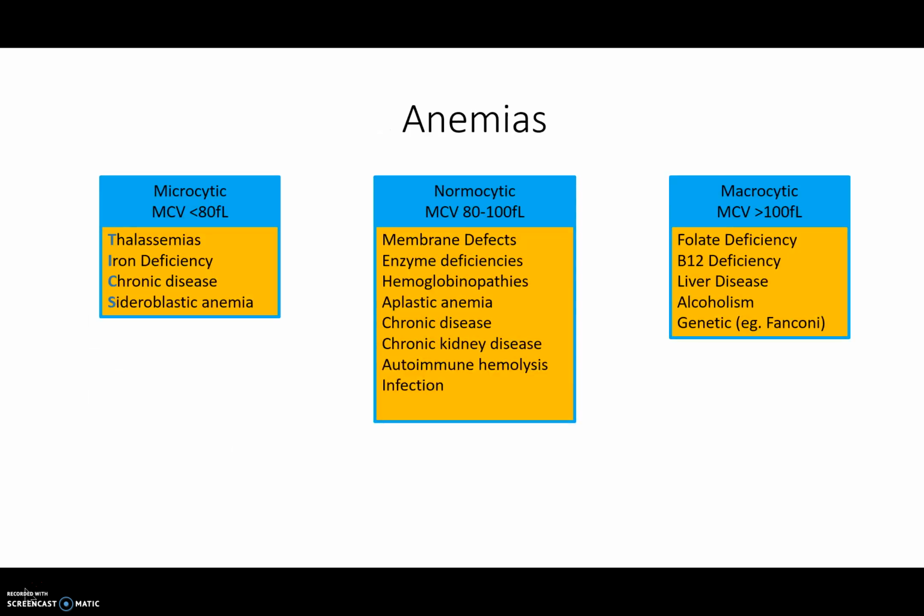From that blood count, a couple things that are going to be important is your MCV, and this is something that you're probably familiar with. So remember that when categorizing anemia, the first main category is based on microcytic versus macrocytic versus normocytic. Microcytic is your MCVs below 80, and that would be the acronym TICS. And then MCV above 100 is your macrocytic anemias, and everything in between is your normocytic. And this is just a slide that shows you the most common examples of all of those.